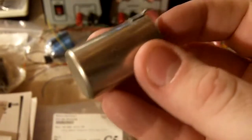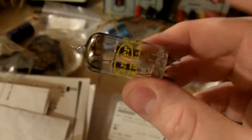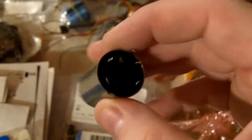And let's see here, we've got little signal transformers. This is for the input signal for a tube mic preamplifier I was going to build. And indeed, here are the tubes for it. I'll get one of these out. These are the tubes that were going to be used in said mic pre. And I think I'm still going to go ahead and build that. It uses 2 tubes, 4 stages. I have 2 of these signal transformers, and I can take the can out and see that's a little tiny signal transformer that's sitting in there.